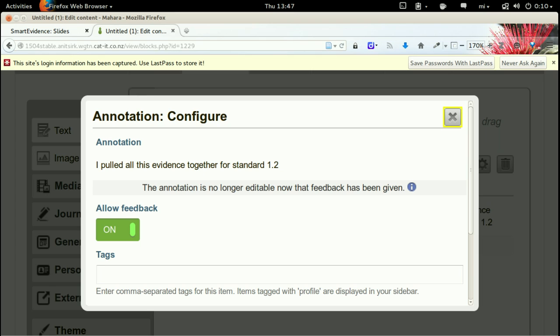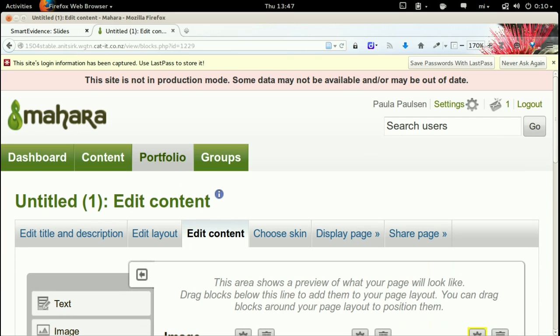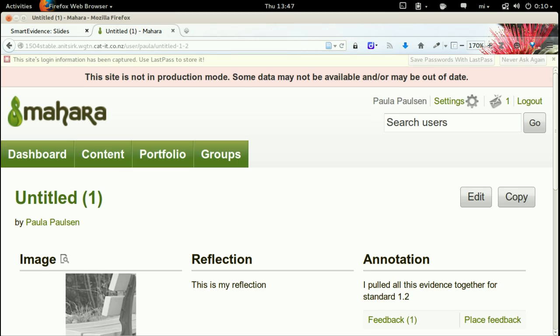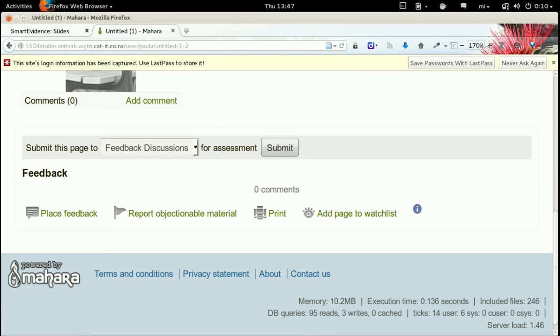If you're down the bottom of the screen, it's feedback. Does the same thing happen when you click on that feedback down the bottom? No, because that is the regular page feedback. Yep. What is at the bottom. So once you leave feedback, you can still change the page content.